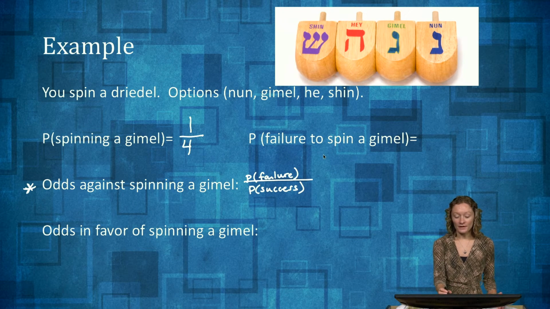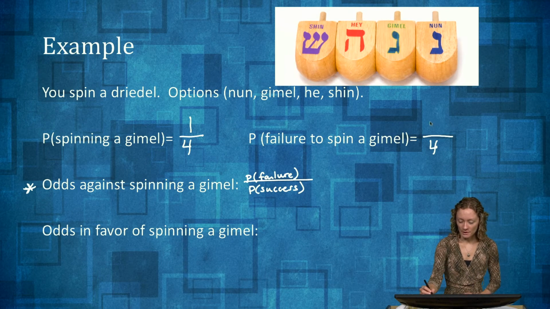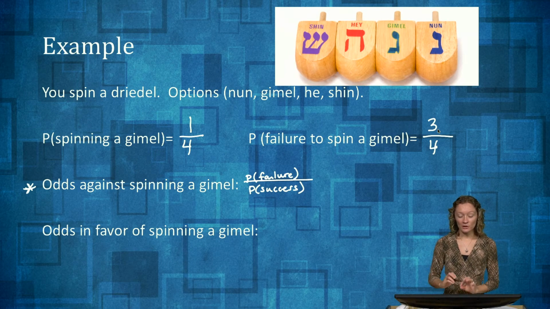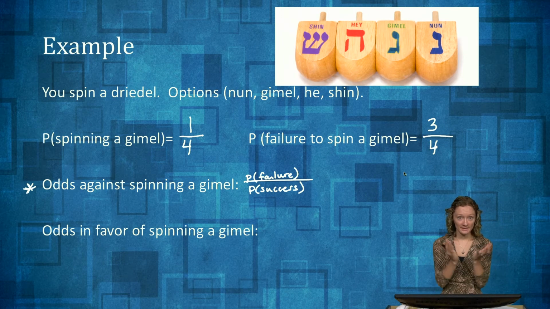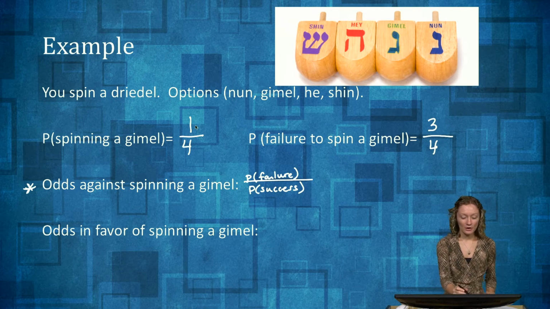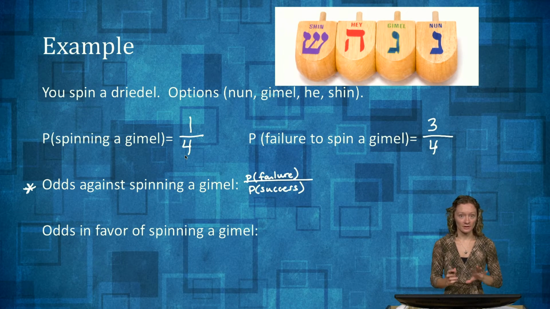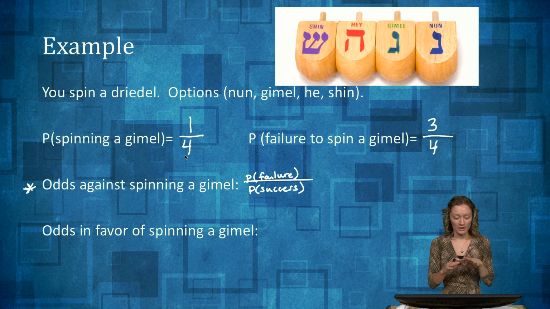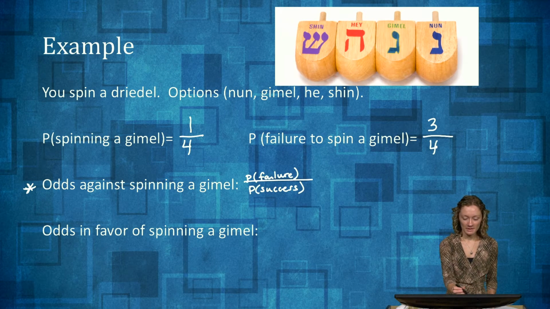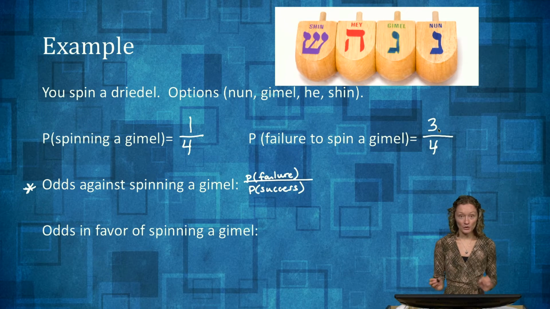Okay, then what does the failure to spin a gimel look like? How many options are there for the denominator? Still 4. Of those 4, how many are failure to spin a gimel? 1, 2, 3. The others. And it'll always work out this way, that you have the same denominator in the fractions, because it's always the same event. It's just some of them are it happening and the rest are it not happening. And you can also always find that the numerators add up to give you the denominator. The event either happens or it doesn't, so you account for all pieces. Sometimes it does, and sometimes it doesn't. So those are the probabilities.